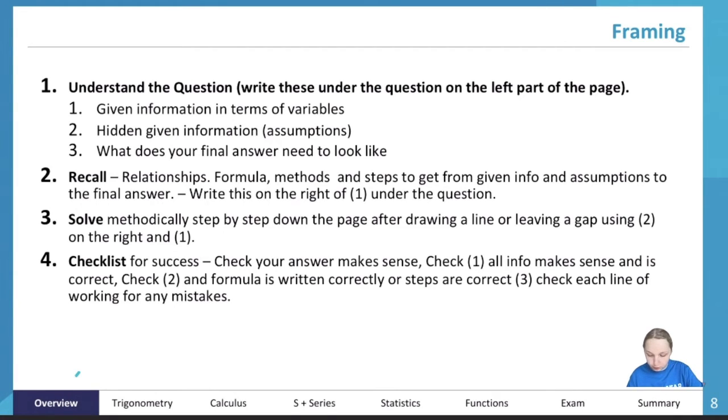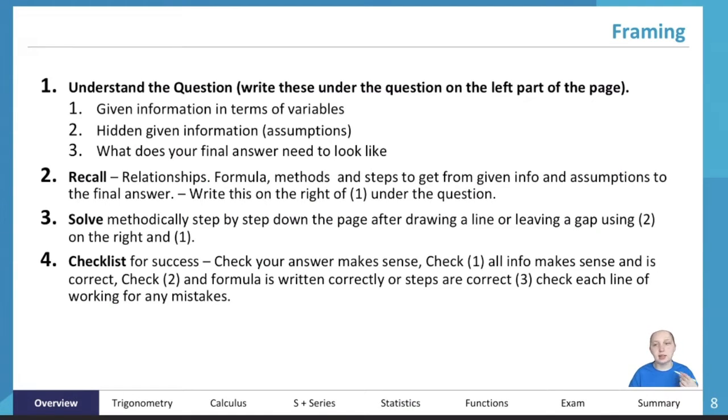Then the third thing you want to be thinking about is, what is your final answer going to look like? So this is thinking in terms of what units you are going to have. Your units are often a really big giveaway of what your final answer needs to look like. For example, thinking back to an application of a trigonometric graph, if the question tells you to give your solution in meters, then you're going to be finding some kind of distance, okay? And that's a really good indicator of what steps you're going to have to take to get there. Is your answer going to be in time? You're going to have x's in your answer.